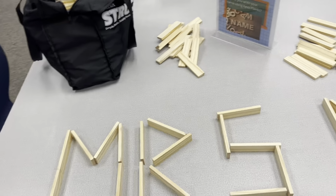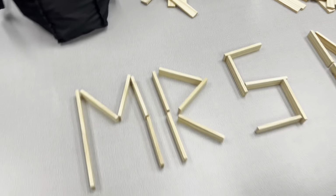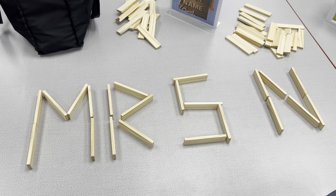Over here we have a Kiva challenge that says, can you write your name using Kiva planks? So here I wrote Mrs. N. So that is another challenge for you.